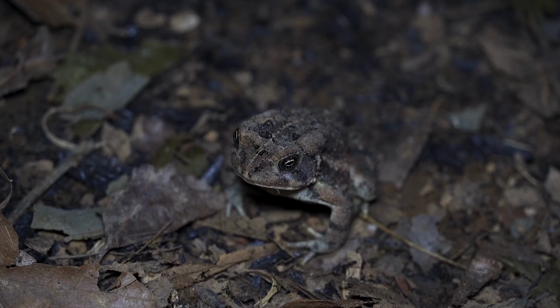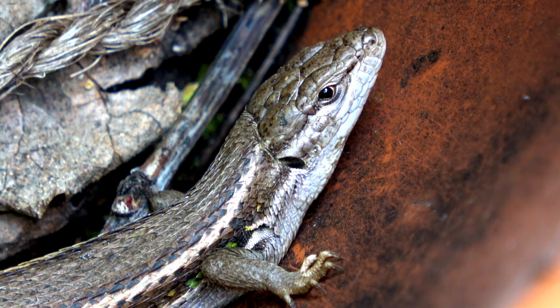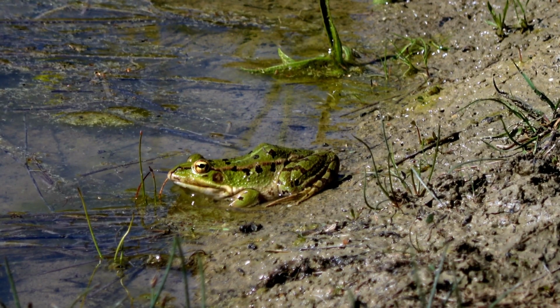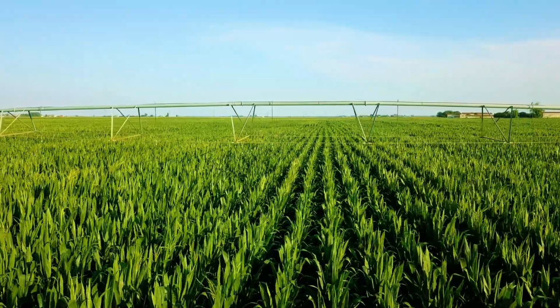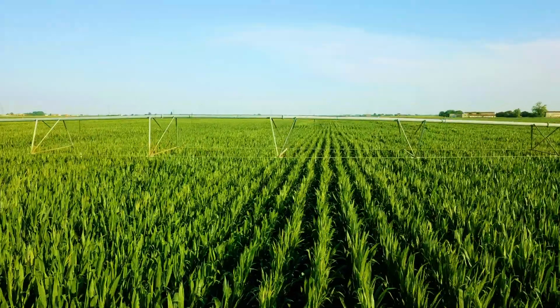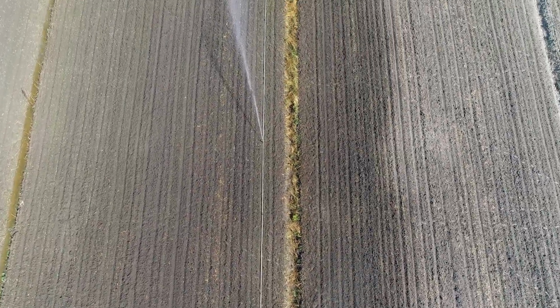However, they are also sensitive to many of the things we do because they need places to hide. They don't do well with high concentrations of nutrients or with pesticides because most amphibians absorb some of these things through their skin. And many farms are absolutely devoted to just crops, and it's very difficult for them to find a good place to hide from potential predators. And the other thing is that many farms are dry much of the time. So even though they might irrigate, there's not a lot of moisture at the surface where these animals might hide.